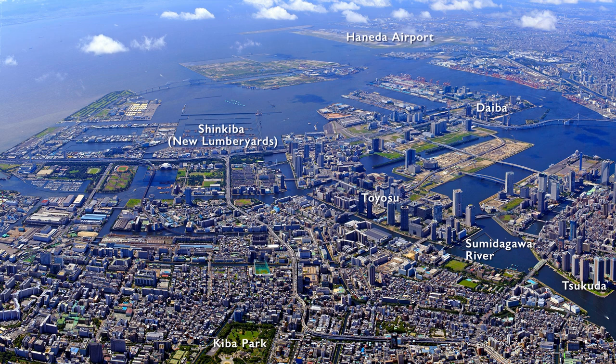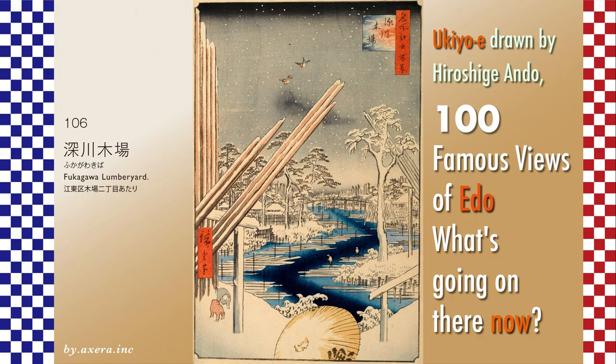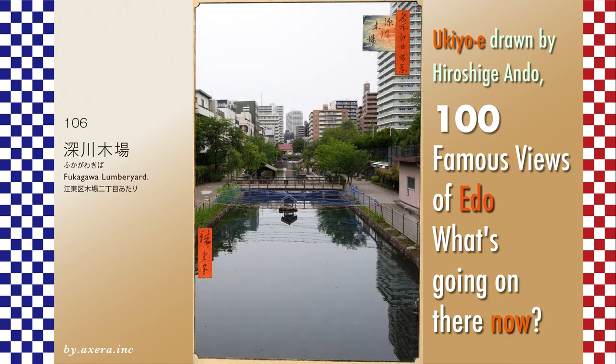In an aerial view from above Kiba toward Tokyo Bay, at the time of Ieyasu, the area visible was mostly sea or marshland, except for the lower portion of Tsukuda Island on the far right. Today, Kiba itself was moved further to the seaside and is now called Shinkiba. Fitting the present image into Hiroshige's painting, the quiet atmosphere is similar, but it feels even a bit lonely.